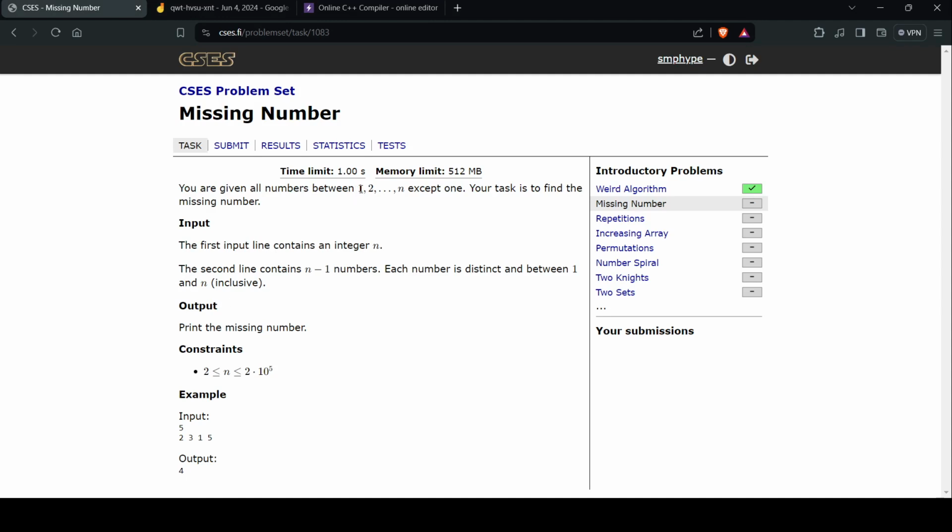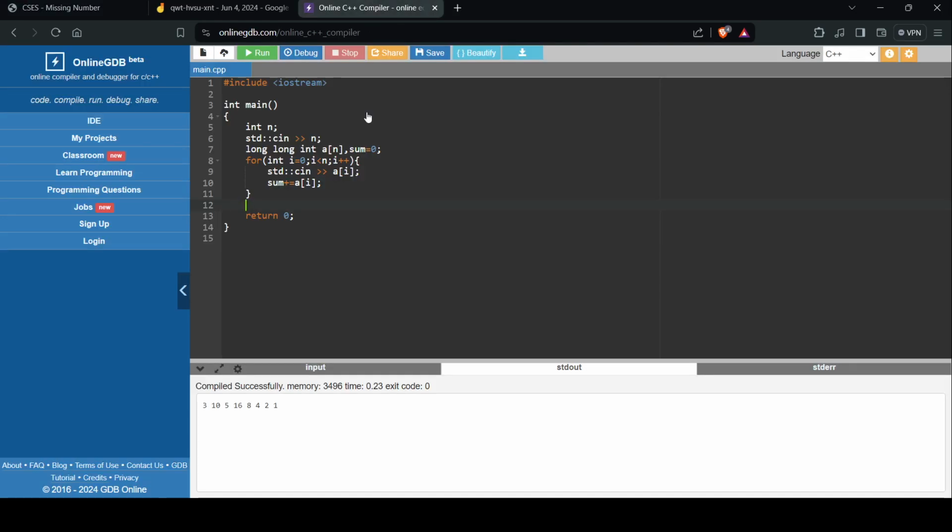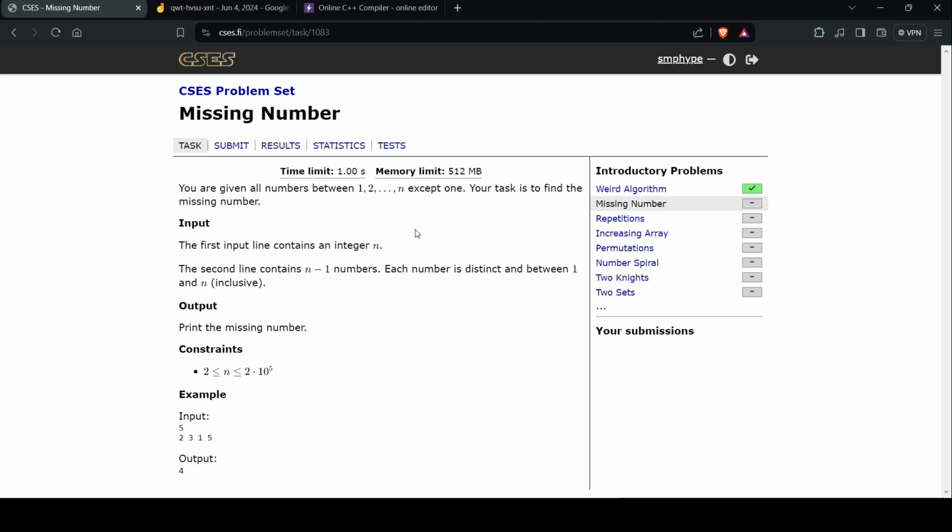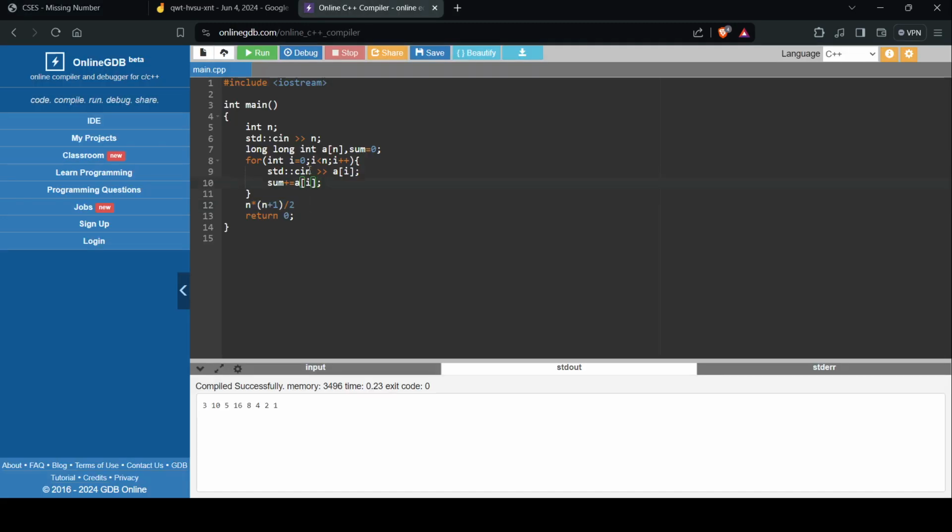Let's assume, what's the sum of every number from 1 to n? I'm pretty sure you guys would have encountered this in JEE. That's basically n into n plus 1 by 2, right? This is the sum if you add every number from 1 to n. But there's a number missing, and we know the sum without that number. So to find that number, we can just do this minus the sum variable, right? That should give us the number, because this sum thing has that hidden number as well.